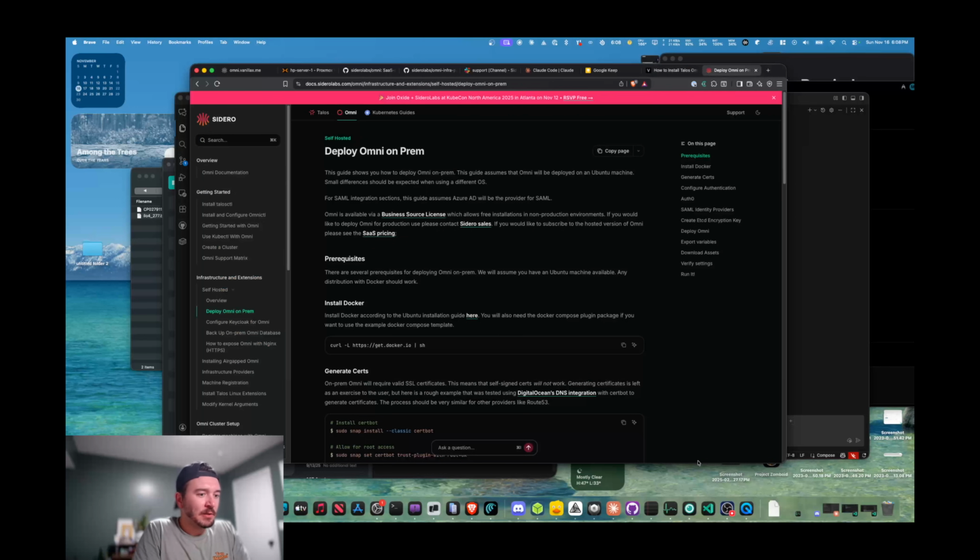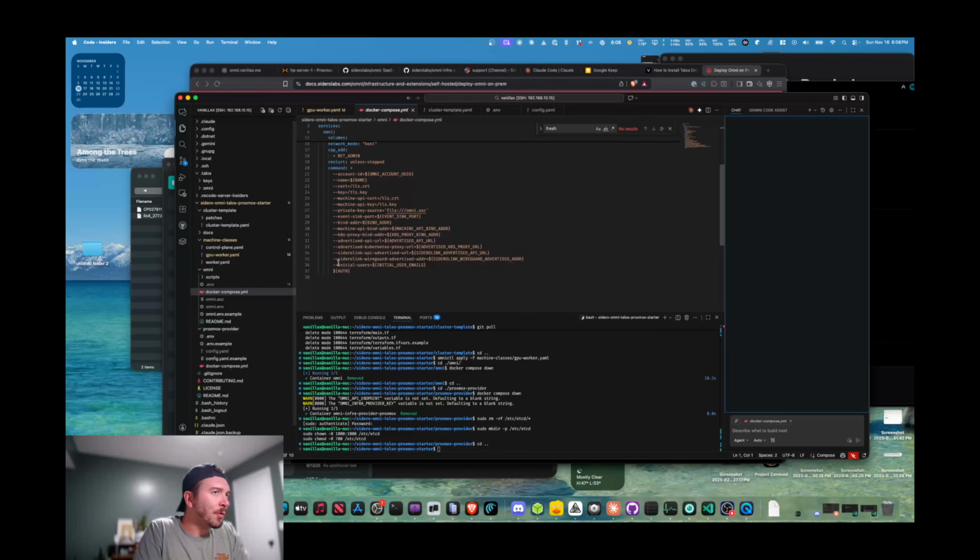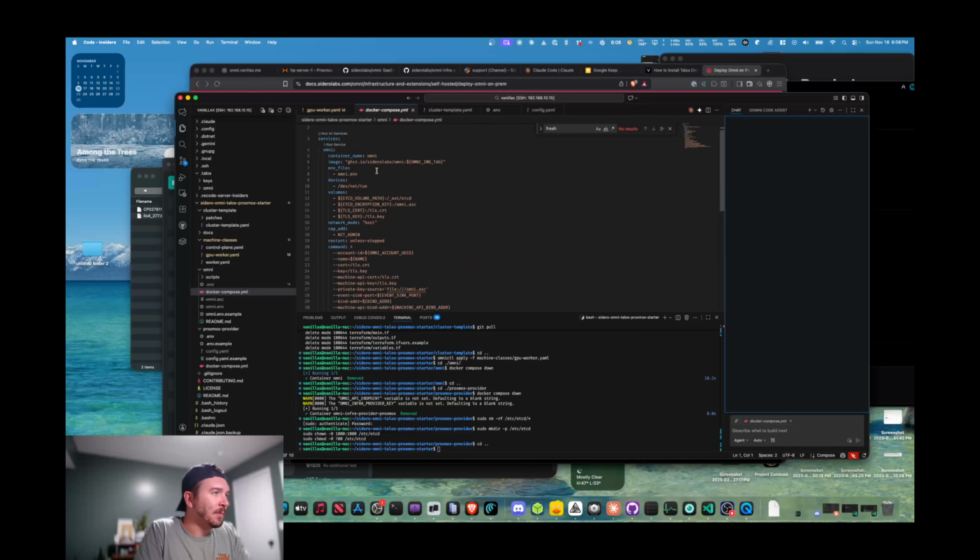But basically what's going to happen with Omni, I'll show you. You'll go through the guide, but eventually you're going to get a Docker Compose file that runs Omni. You could run it in a VM. You could run it on your Proxmox. I happen to have this mini NUC that I just needed a use case for, so I'm running it on the NUC. That's the only reason.